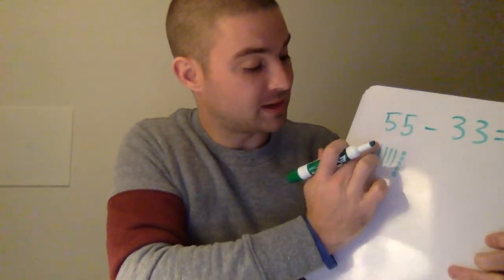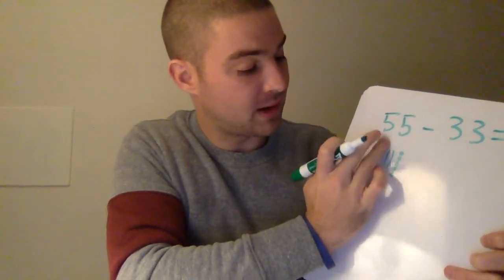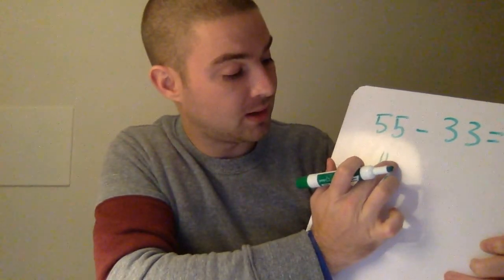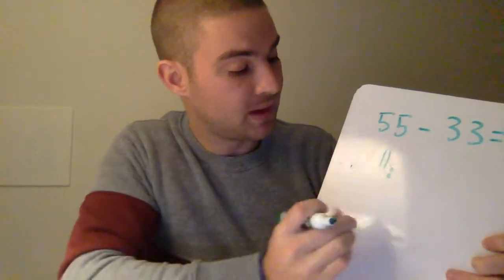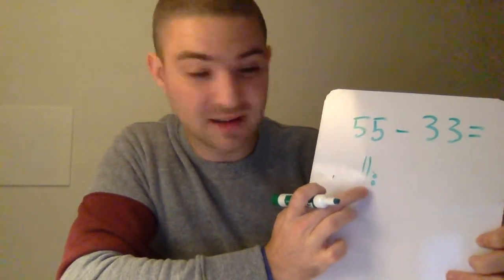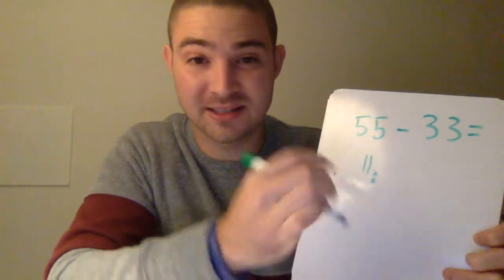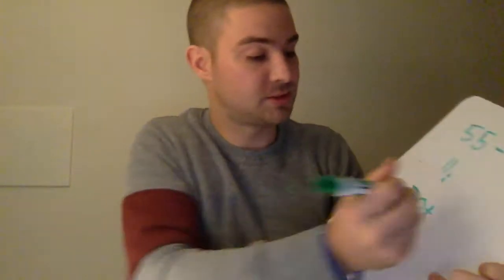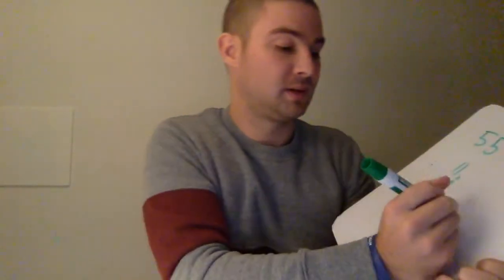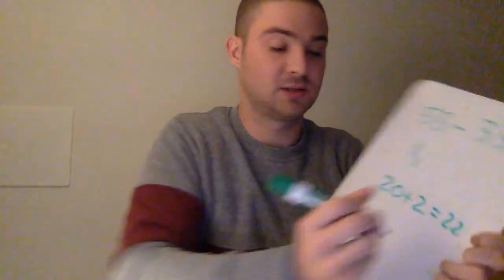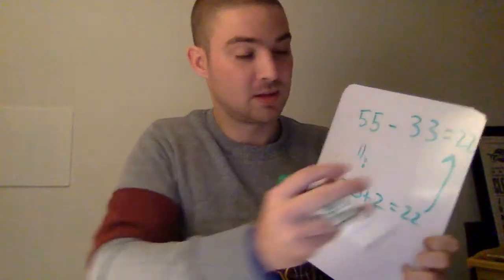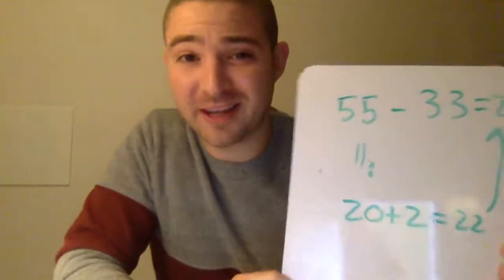So I'm going to go ahead and erase that one, and that one. I just erased 3 tens. You can erase it or cross it out. And then I'm going to take away 3 of the ones that I saw. And I am left with 2 tens and 2 ones. I know that 2 tens is 10, 20. Plus those 2 ones equals 22. Okay? So I know that 55 take away 33 equals 22. And sorry, guys, this board's a little sloppy.